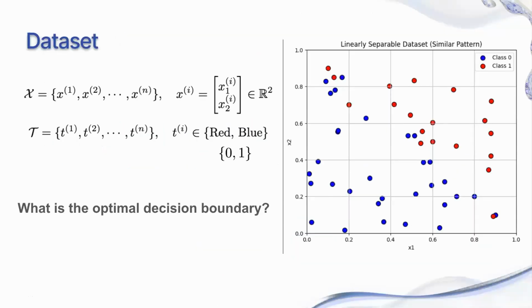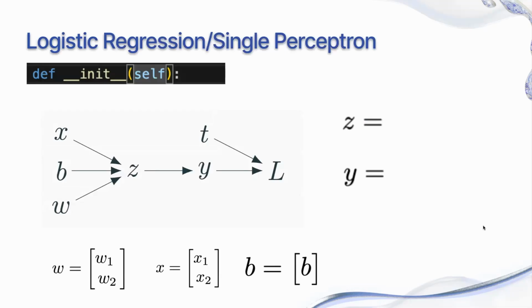Okay. I'm pretty sure we didn't cover how you go about training logistic regression. So I guess we'll motivate it here right now. The problem that logistic regression tries to solve is, you want to find the optimal decision boundary, right? So in this case, the optimal decision boundary would just be some horizontal line here that separates class 0 and class 1.